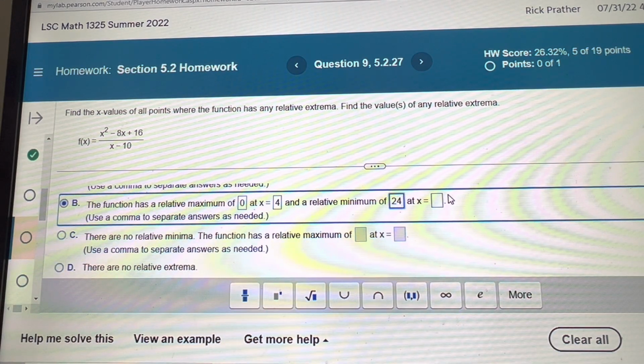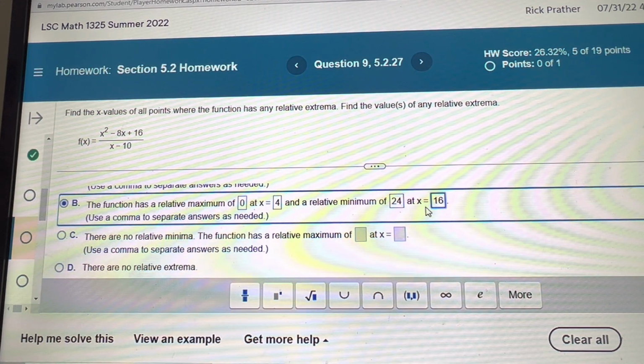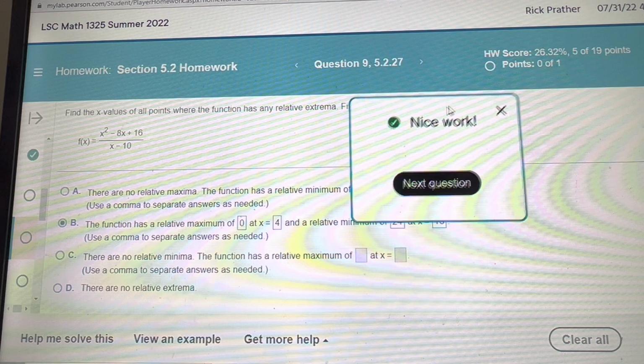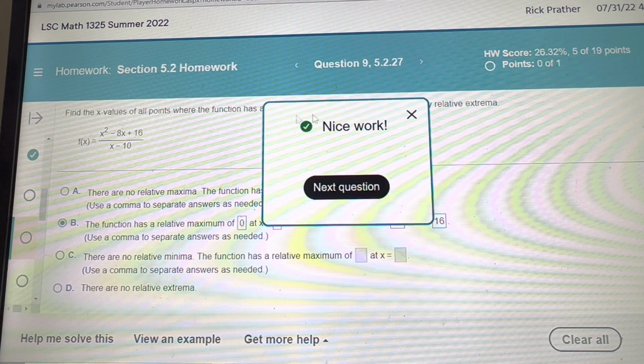24 and 16. Because it's going to keep going down until it turns around to this point. This number cannot be bigger than that number. Something's definitely wrong here. Oh, huh. It seems like that shouldn't work. Oh, I know why it's okay. It wouldn't be right if you had a polynomial, but we have a rational function, is why that's okay.